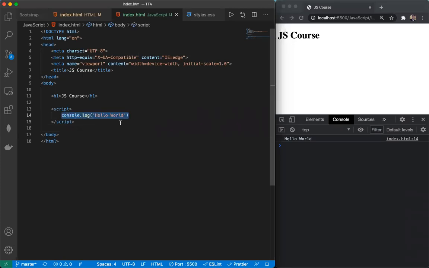Is JavaScript case sensitive? Yeah, okay, if you're talking about console, the console has to be written in exactly this way. So it's not like HTML, where you can write everything in caps or everything in lower and you do not need to worry about case sensitivity. It's very, very case sensitive. So however I'm writing, you are also supposed to write the exact same way. So yes, it's case sensitive.